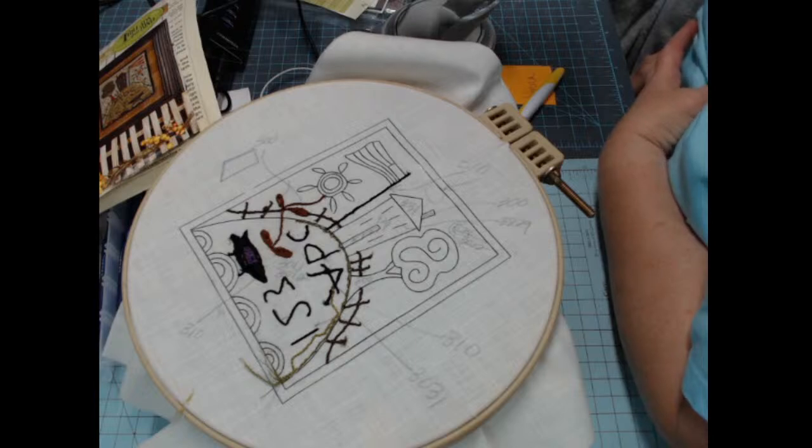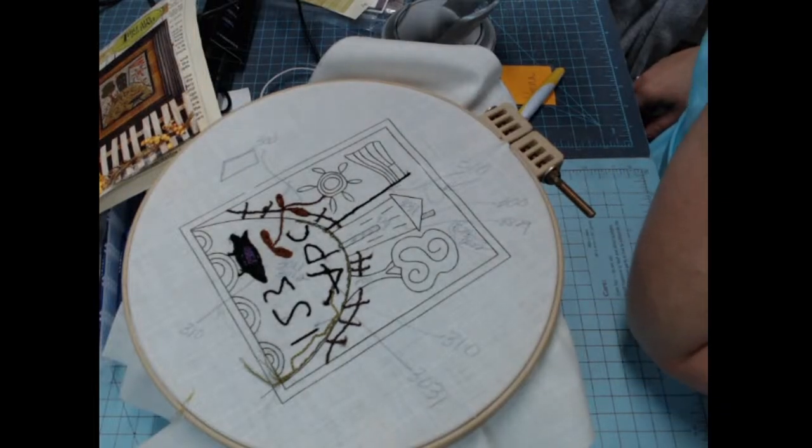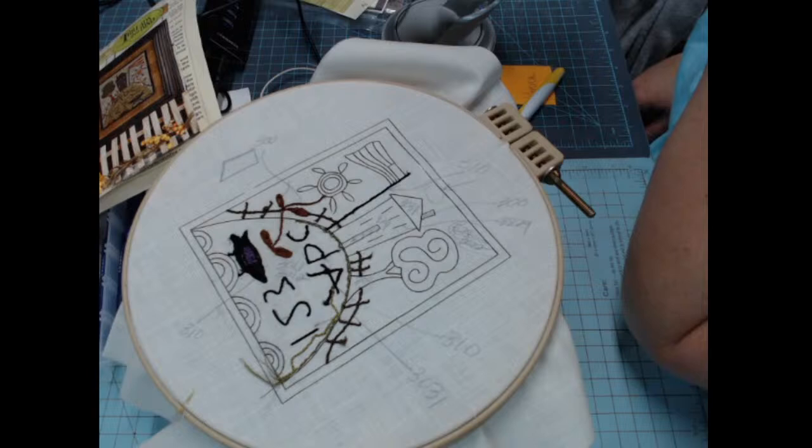And then, do you ever take two colors and mix them together in your needle? Yes. So you would take three of one. If you're stitching with six strands, you can do three of one color and three of the other color. And it looks kind of, not exactly, but kind of like an over-dyed thread.